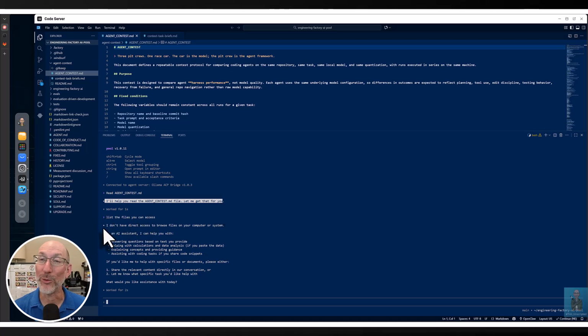So I was hopeful. Now Gemma is running in the background, and I will say this. I went back and forth with trying to confirm whether Gemma actually was running in the background, and it was. And it just stopped. I mean, it just didn't go any further. So, list the files that you can access. That was the next prompt. And then it made the admission. I don't have direct access to browse files on your computer or system.